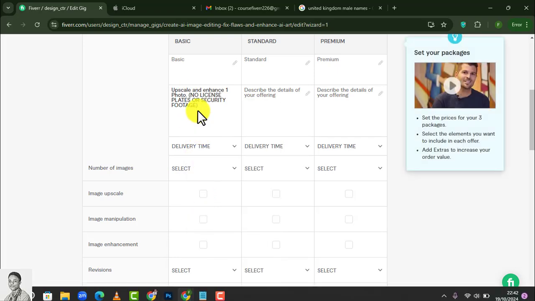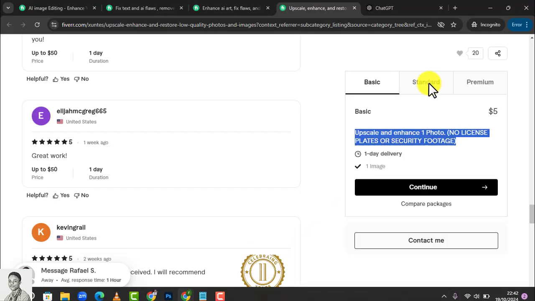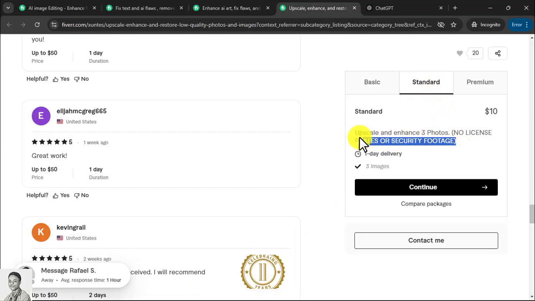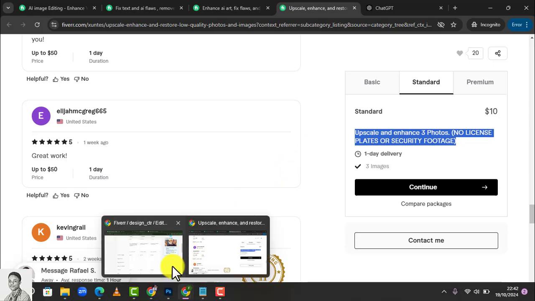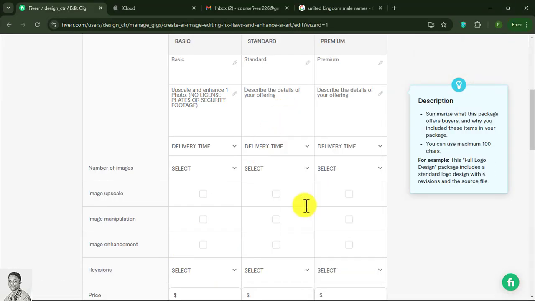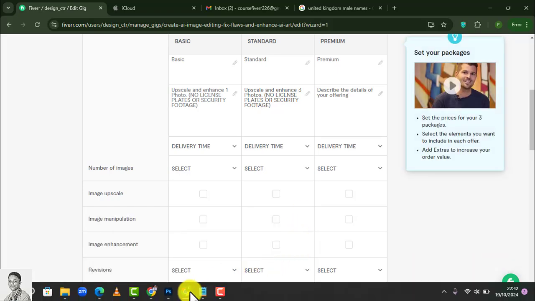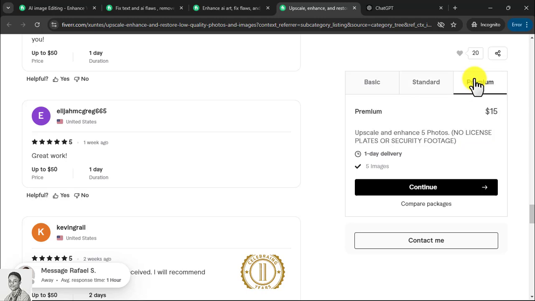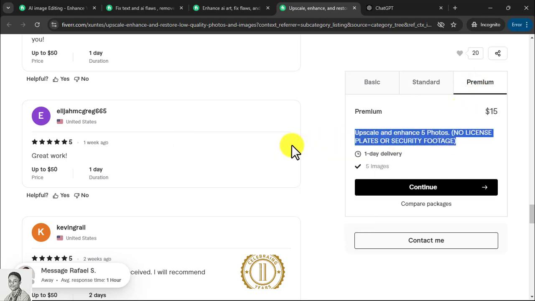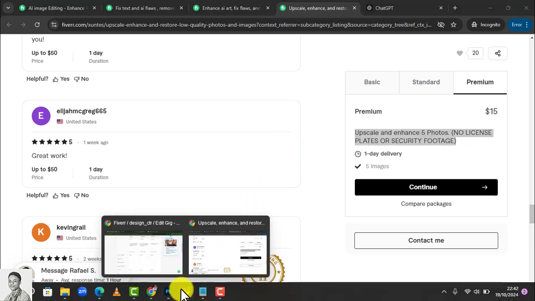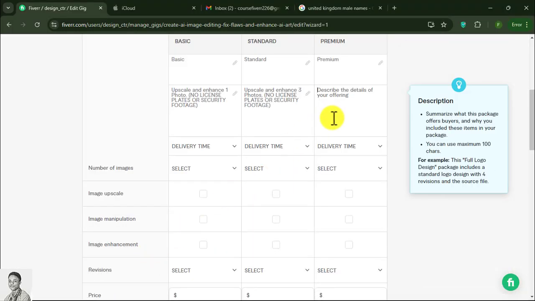Okay, so you check the package, the standard. So copy also, come right here and paste. So I'm going to go right to the third one, premium. Click on copy, come right here, then paste.